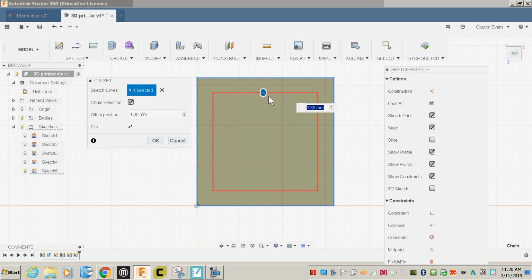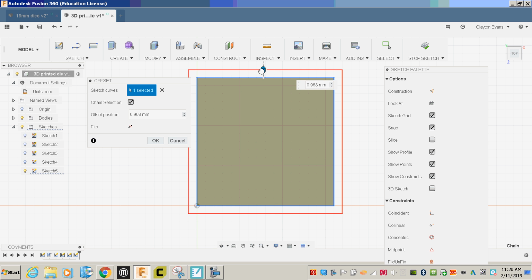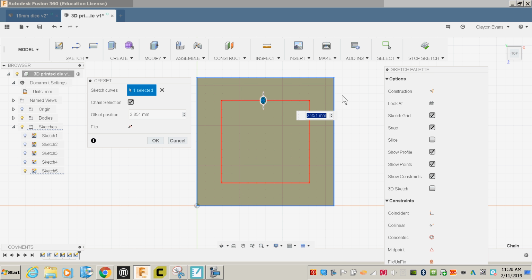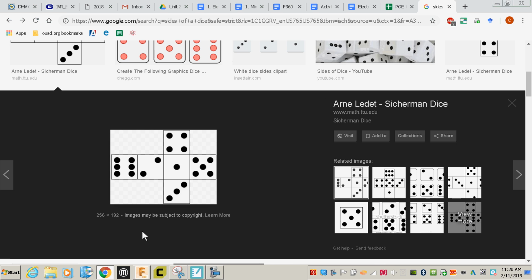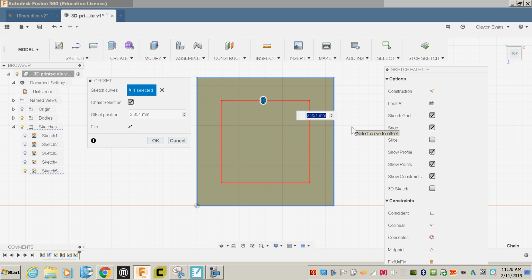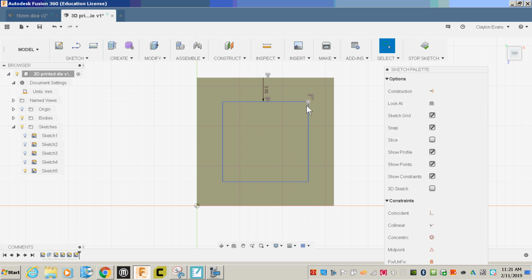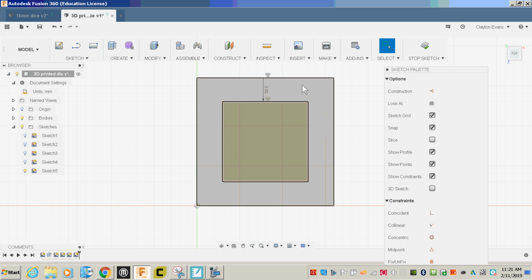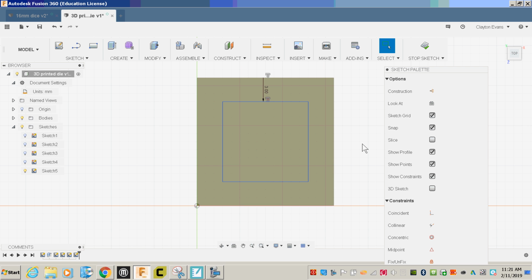Okay, the reason I'm doing this is because I don't want to place points outside my shape. I want them to be inside. Okay, and the offset value that I want here is going to be, let's say about 4 millimeters. I think 3 will work well. Okay, so 3 millimeters for my offset. Press enter, and now I have a perfect square inside of this die face.